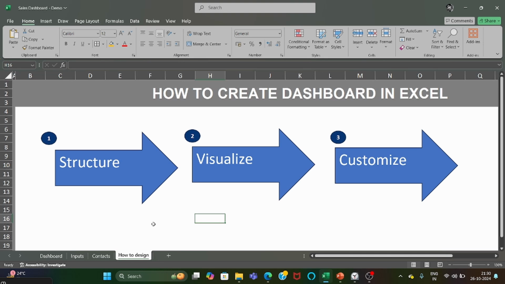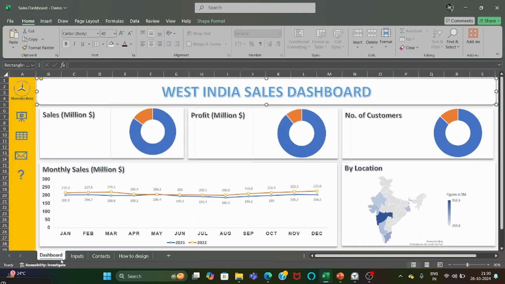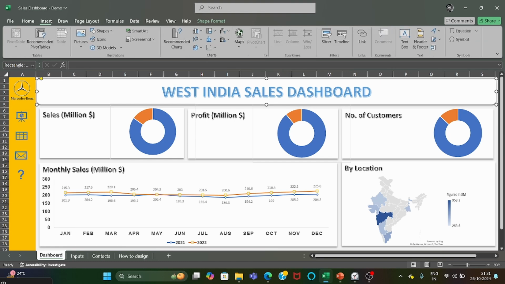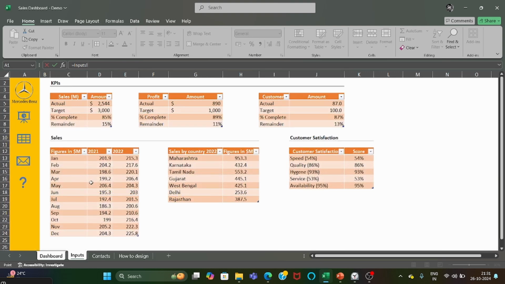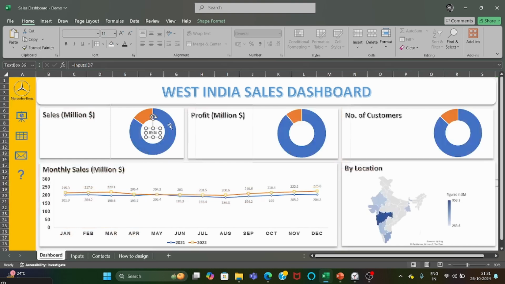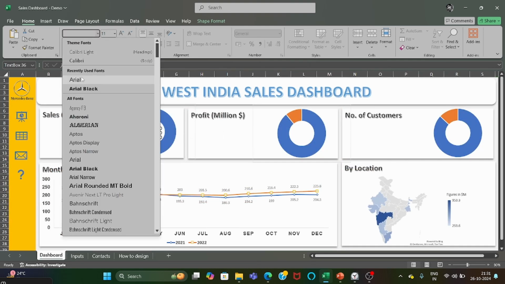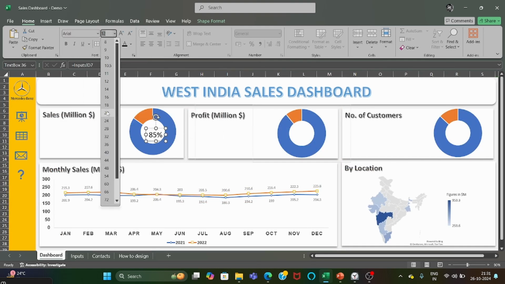So now as you see, in the how to design phase we have completed the visualization. Now let's go to the customization. So for customization, let's go to the dashboard again, and let's put the numbers right there. We'll try to add the text with shape with text, and we are going to say is equal to, go to the input tab, and I'll say completed status as 85, and I'll say enter. So now we have the 85. Now I'll select this as Arial. I'll try to give this a little bit of size, and I'll try to center this.